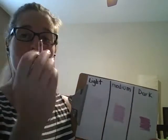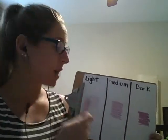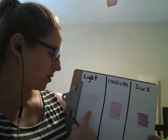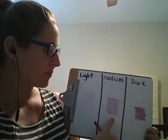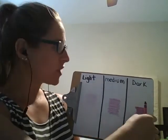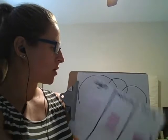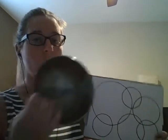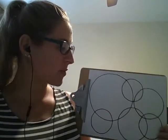Okay, so I only have one color, so it's monochromatic. But I can make a light, medium, and dark version of each color. So for this project, we're going to trace a bunch of circles. I just used some things that I found in my kitchen. I used a bowl and I used a couple of cups that were different sizes.